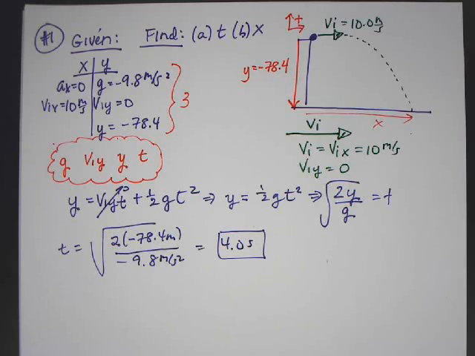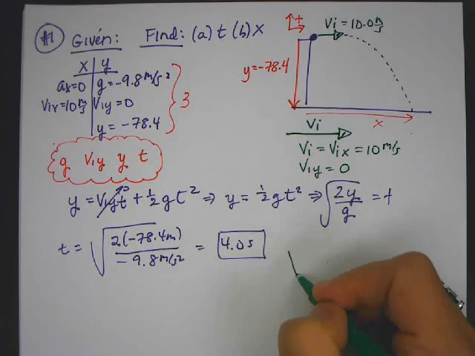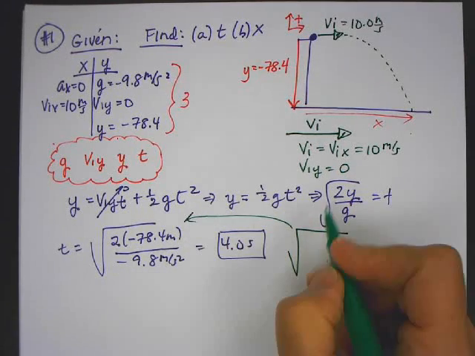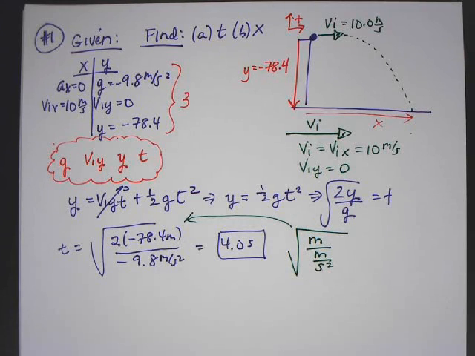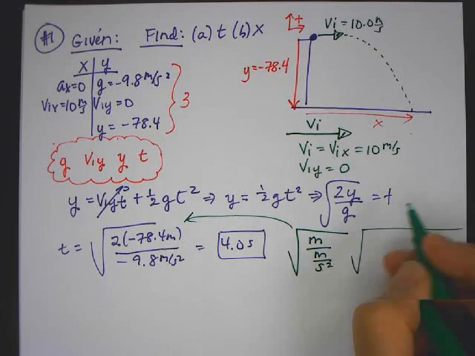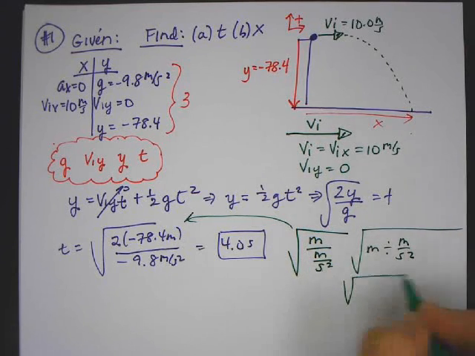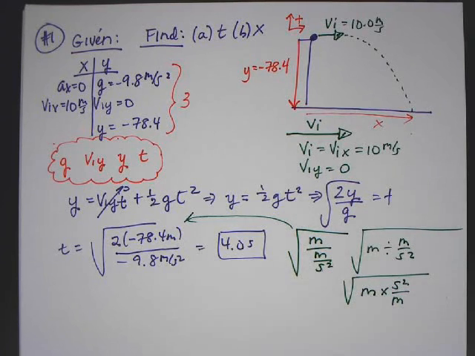Now, it comes out to be 4 seconds, but one of the great things about physics is I always have a foolproof way to check my work, and that's by carrying my units through and canceling them. So let me go ahead and do that. Underneath the radical over here, I have meter in the numerator divided by a meter per second squared. So that's a meter divided by a meter per second squared, which is a meter times a second squared over a meter. So this meter cancels with that. Underneath the radical, I have second squared.